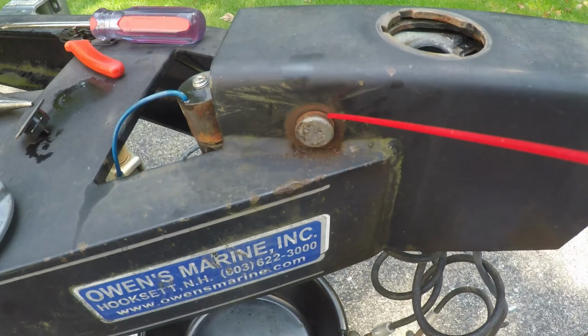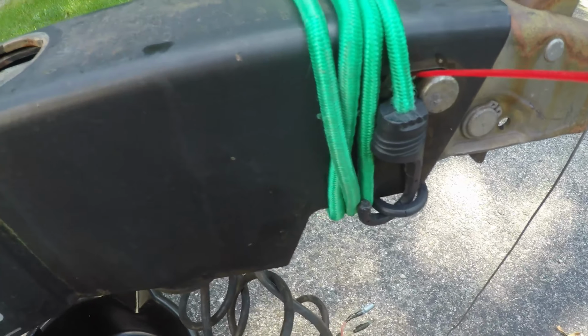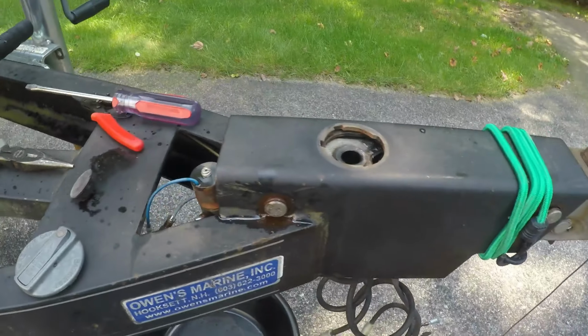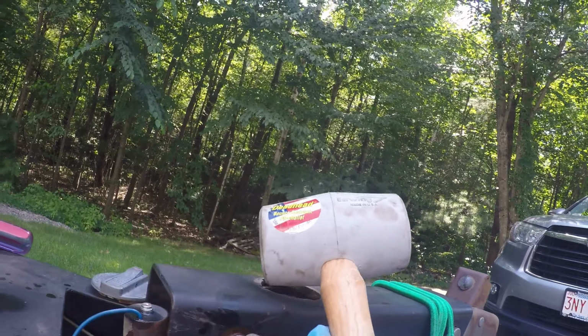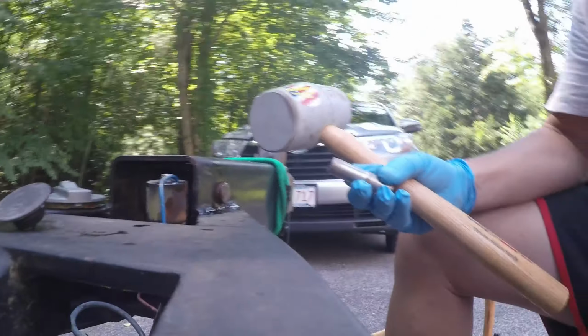I'm going to hit this pin with a little bit of PT Blast. Same with this one. Maybe it'll slide out better. A little bit on the other side here. I didn't take these rings off. I don't think you have to. I'm going to use an old socket that's the same size as that pin to hit it. See what happens.